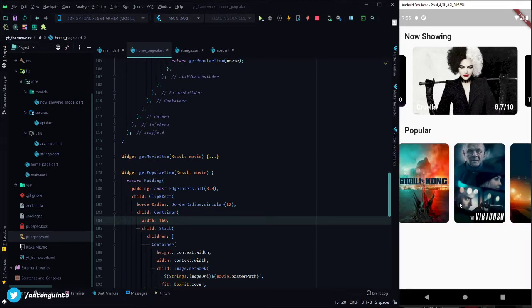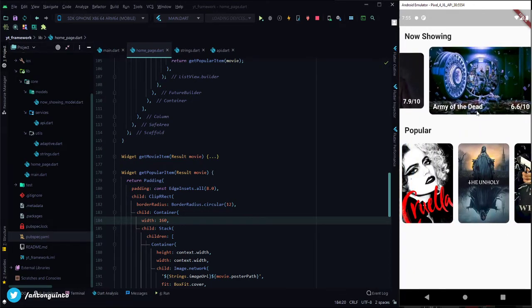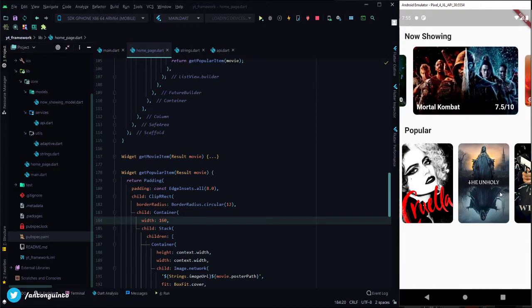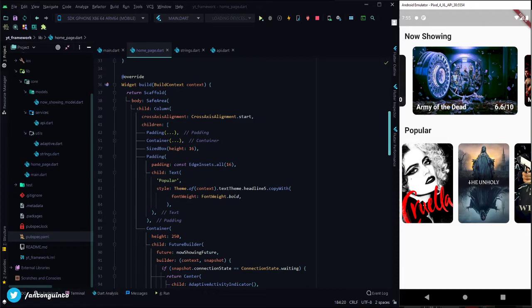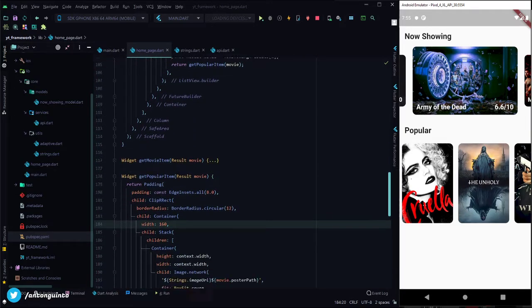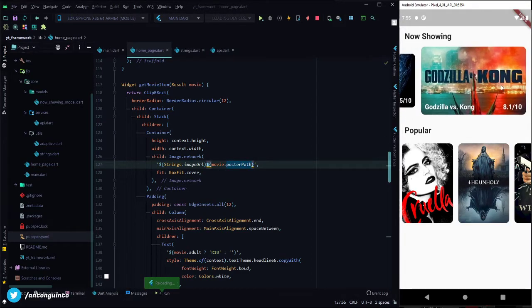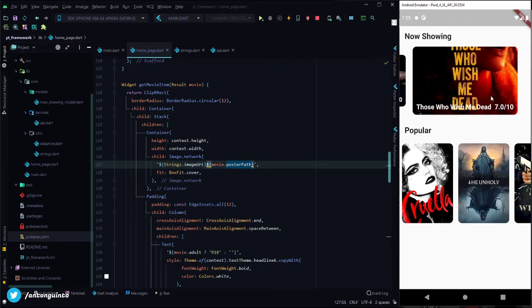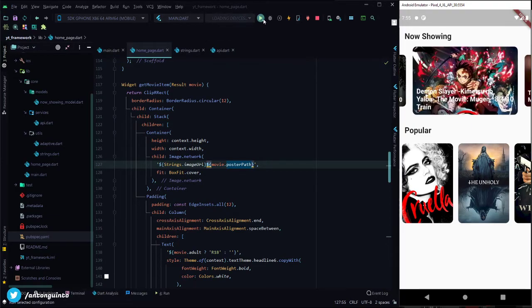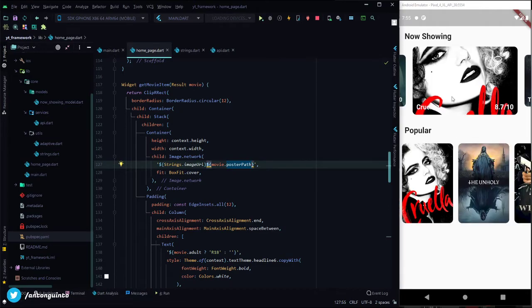Okay, look at those. Look at that, guys. This poster is better. I think we'll just change the posters for this. So let's change the backdrop to poster path because it looks more awesome. There we go. Let's just hot restart our app and let's see how it loads. So it loads like that.